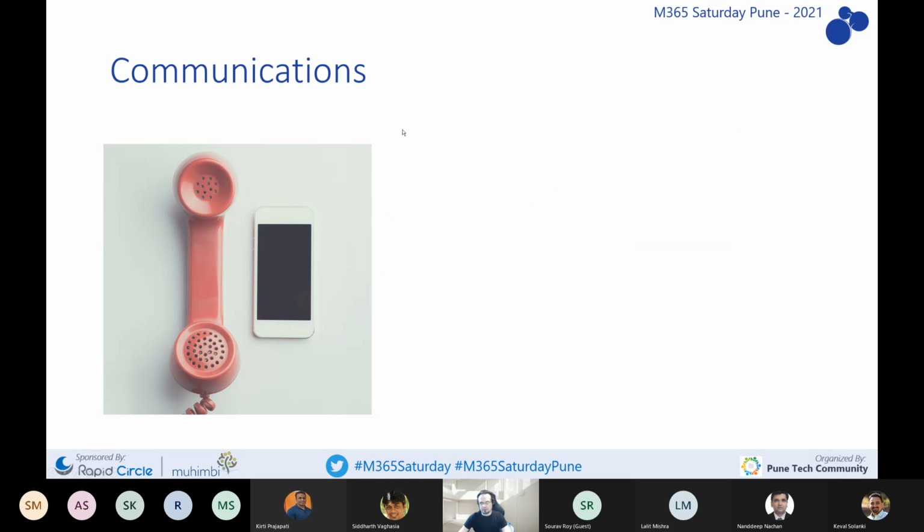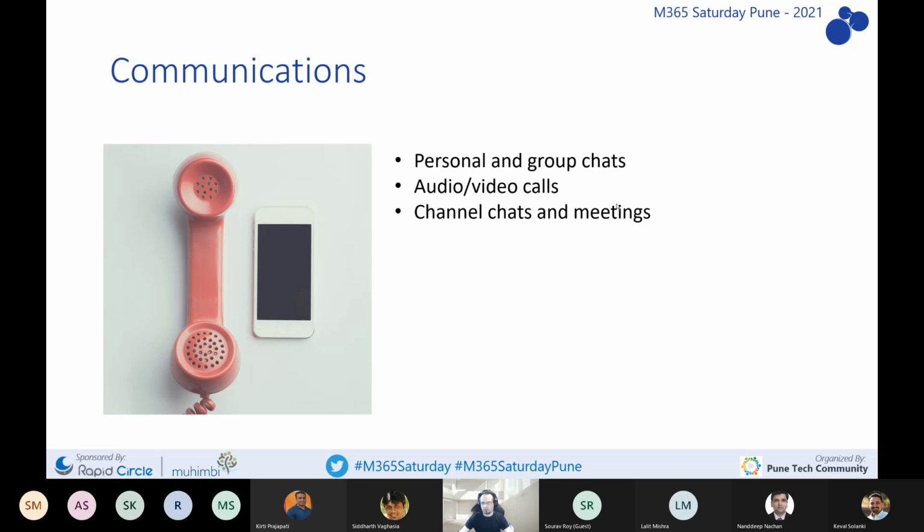Okay, so what about marketing purposes, marketing tasks, and communications? Communication in Teams. Of course, we have very basic stuff, personal and group chats. If you are using Teams, you probably know and use chats and groups, but we can also use audio and video calls during one-on-one meetings, group chats, online meetings.